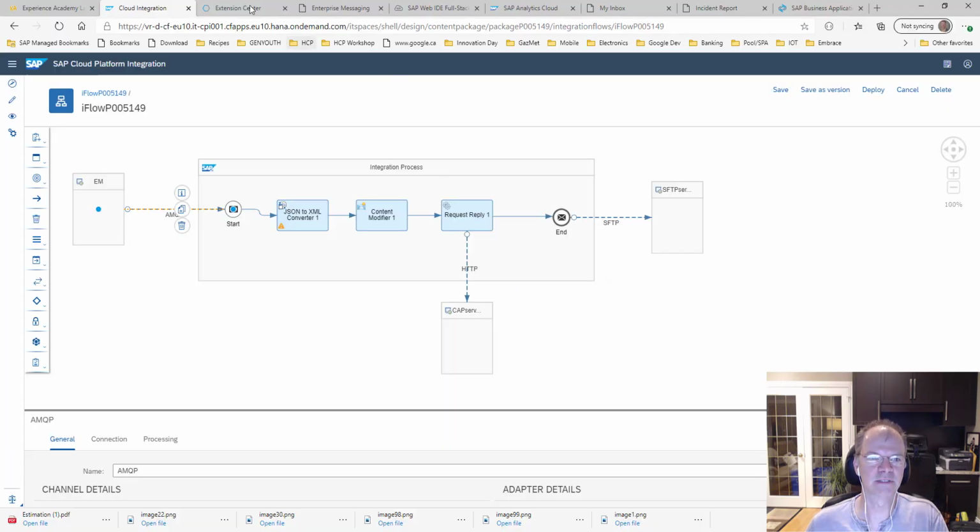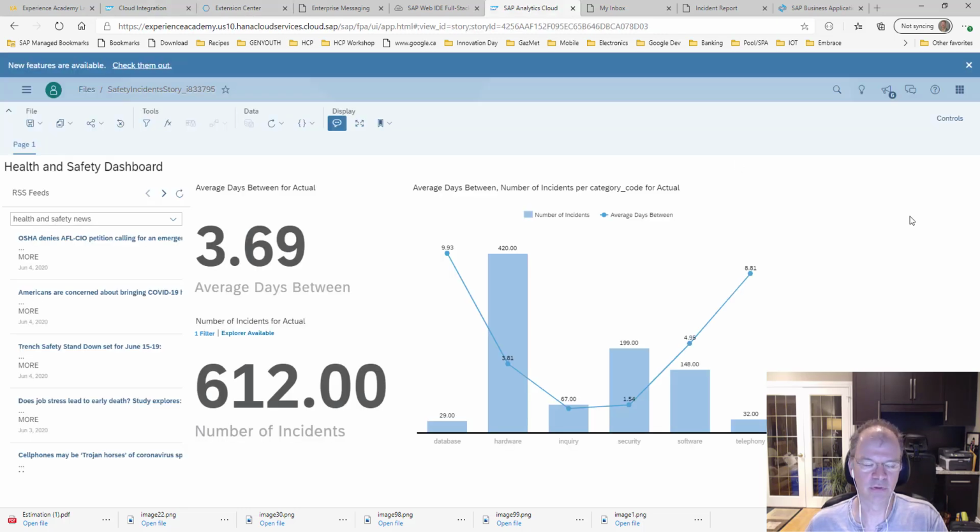Now, last but not least, I think everybody would like to maybe be able to now see how many events. So what we did is we built out a really simple SAP Analytics Cloud dashboard. We have a little RSS feed here about health and safety incidents. We know our average days between incident statuses.